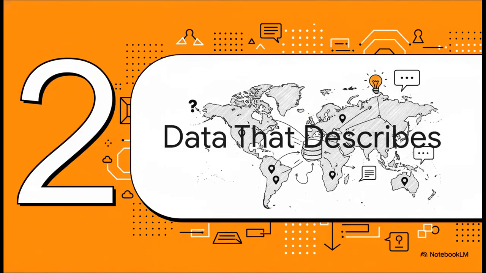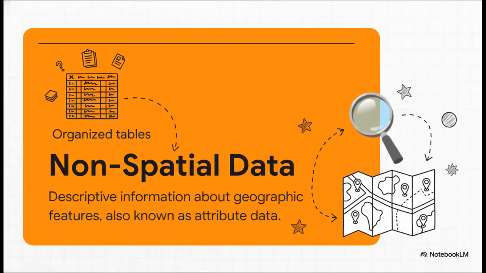And that brings us to the hero of our story today, the descriptive data. This is the secret ingredient, the information that literally breathes life into a map. It's what turns all those abstract shapes and points into actual, useful, real-world knowledge. So what is non-spatial data officially? Well, you might also hear it called attribute data, and it's basically all the descriptive details about a place. It doesn't care about the coordinates or the exact shape of a feature. Instead, all this juicy information is usually kept nice and tidy in tables. Think of it like a big spreadsheet, just packed with facts waiting to be hooked up to the map.